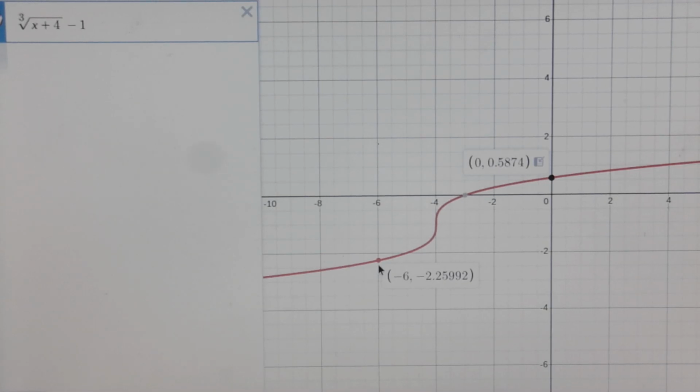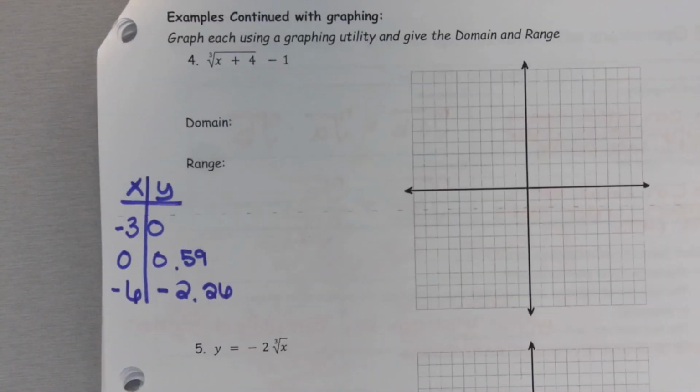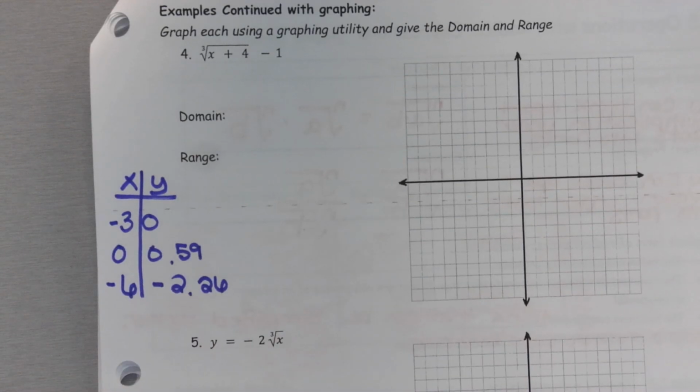I mean, there are infinitely many points. So truly, if we played the game of graph the same point I graphed, that's not a thing. That would be bad, because there are infinitely many out there. So you pick what you want to pick. But again, you kind of want that center point. Remember, we talked about the symmetry? And then we want a point that kind of shows us both parts of that S shape.